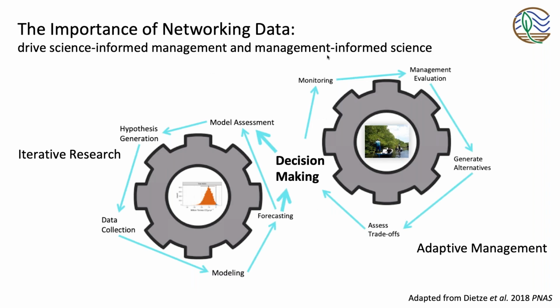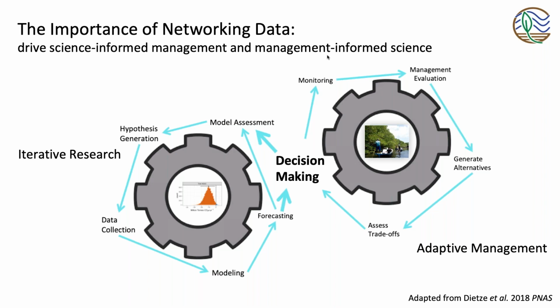Sort of moving to the science and how a lot of this gets used, we really view our role as data curators and data aggregators as filling a really key role in these twin gears of iterative research and management decision making, where we are essentially doing data collection, and especially with our working groups, we're doing modeling, working towards forecasting, and then doing these iterative model assessments and hypothesis generations, iteratively improving the state of our knowledge, the quality of our data, and our ability to represent the processes using models.